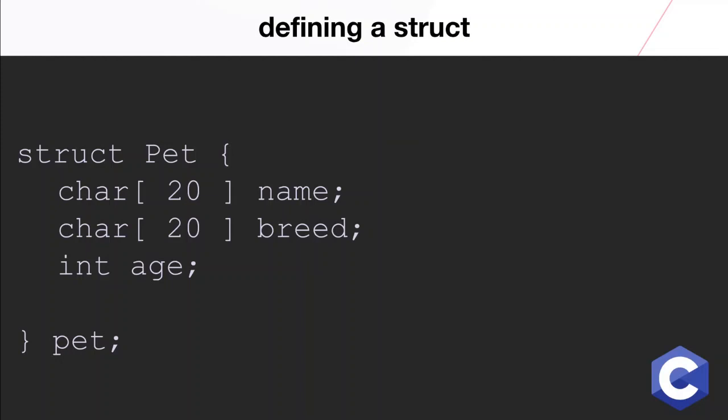So here we have a sample struct that is used to model a pet, all right? How do we know that it's modeling a pet? Well, we've included something called the structure tag. This is an optional component in your structs. So for example, if you're creating a struct that you're just using one time, maybe you don't include the tag because you're not going to refer to it later on in your code. But I think including the tag makes it a little more readable. We immediately know what this structure is modeling. And if we want to create multiple pets, we can do so pretty easily. So tag is one component here.